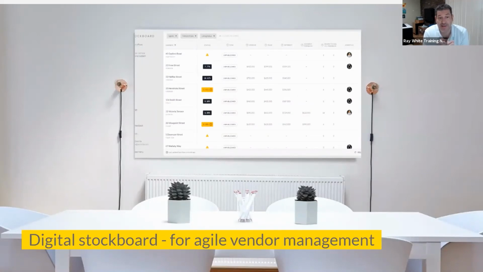So if you haven't seen stock boards yet, another website you want to head over to is stockboard.raywhite.com. Again, just log in with your usual Ray White email and password. They are integrated into MyDesktop, and they will be plumbed into Vault as well when you're migrated across. So all your listings are there ready for you to manage. It's just a matter of filling out your team prices and the vendor prices.